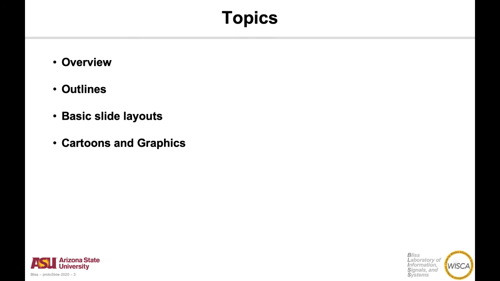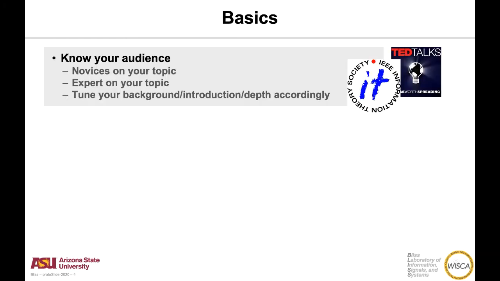Let me go over my outline for talking about talks. Do a quick overview, talk about outlines, give some basic slide layouts, and then talk a little bit more about cartoons and graphics. Just at the very high level, you need to understand who your audience is. And this can be complicated when your audience is mixed. But at least if you know your audience, you can tune your talk to what you expect their understanding is.